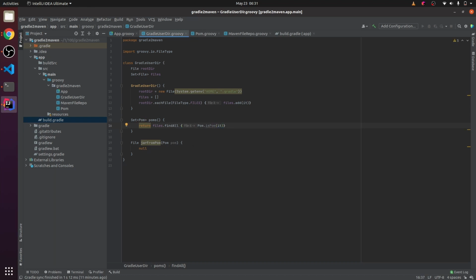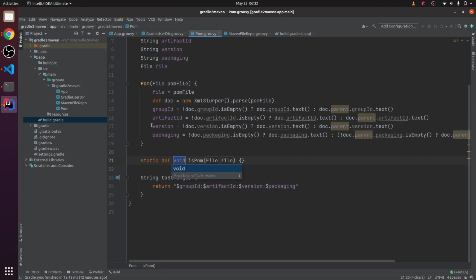Obviously, not all of the files underneath the user's home .gradle directory are going to be Pom files, so we'll delegate the logic of whether a particular file is a Pom to the Pom class. Make this return Boolean.